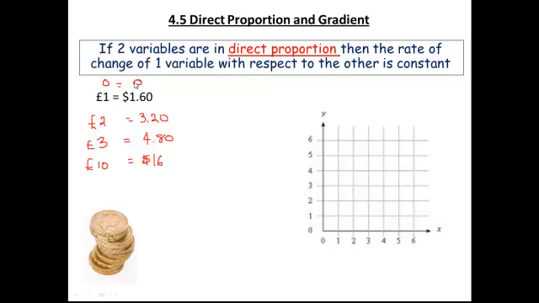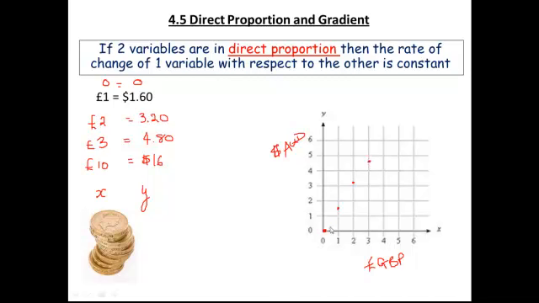Okay, so we can show this on a graph. So a direct proportion will give us a linear graph. So if I were to say pounds on the x-axis and dollars on the y-axis, I'll just label them here. These are my Australian dollars, and these are my, we'd say GBP, Great British Pounds. Okay, so again, if I have £0, I get $0. If I have £1, I have $1.60, so it's about there. If I have £2, I get $3.20. If I have £3, then I get, what did I say, $4.80, and so on.